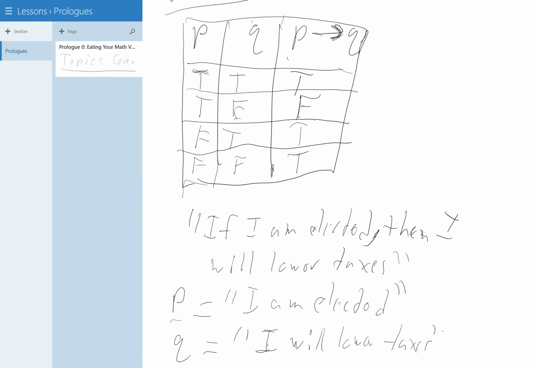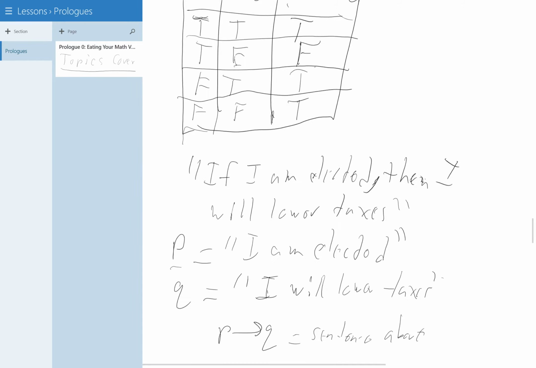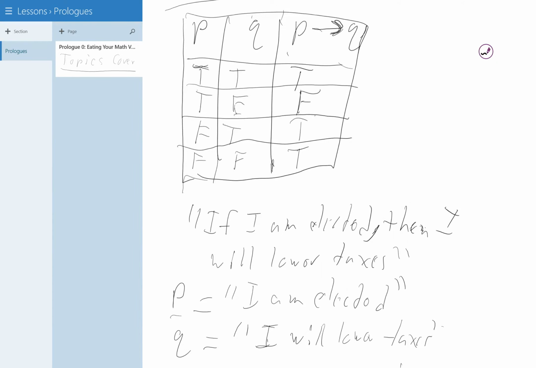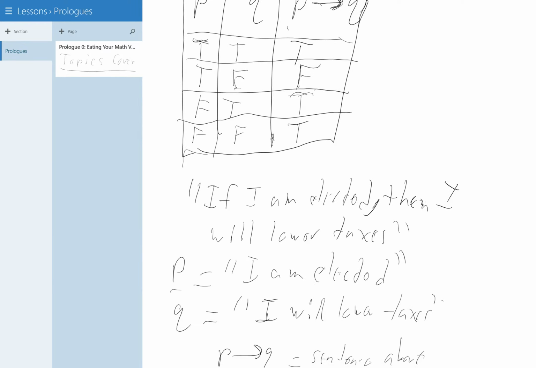And if it's not, then that whole statement is false. Now the more interesting thing is that, let's say I wasn't elected, right? Now why is this whole statement true then? Well, it's very simple. You can think of it as if that person didn't get elected, then that whole causality isn't there because the cause didn't happen. But just because the cause didn't happen doesn't mean that affects the effect.